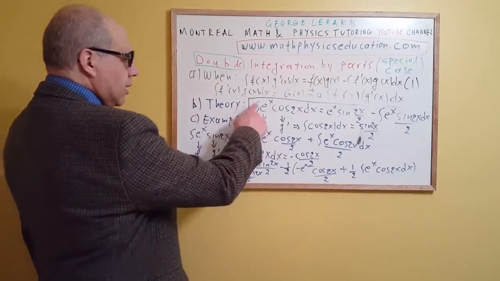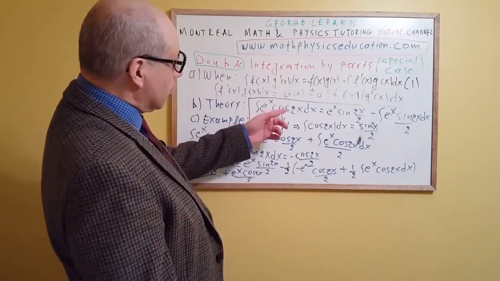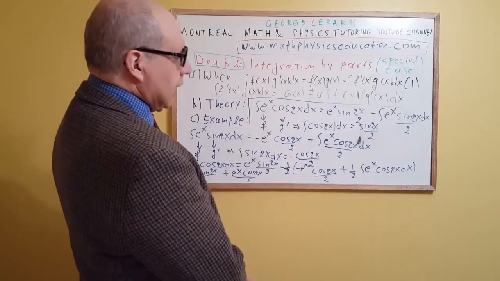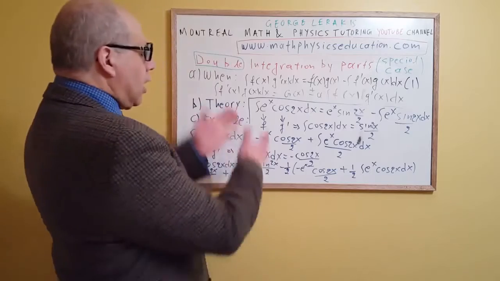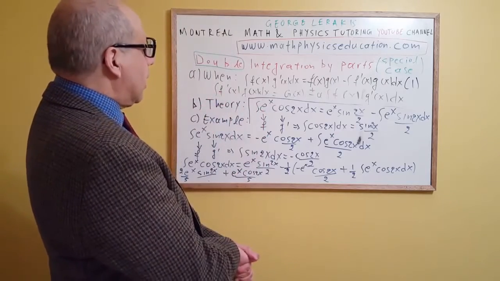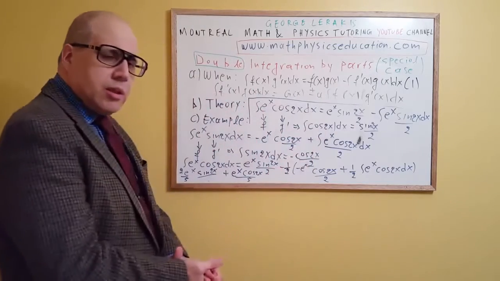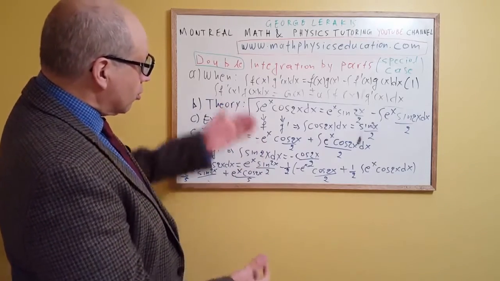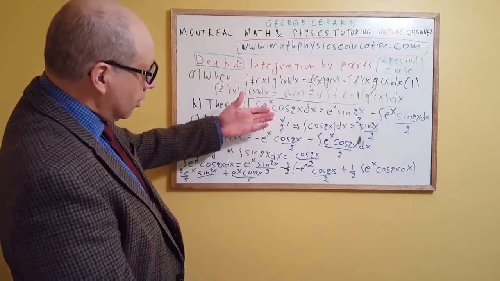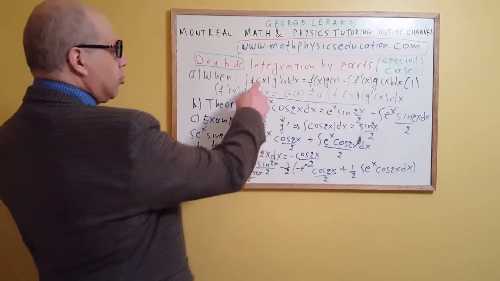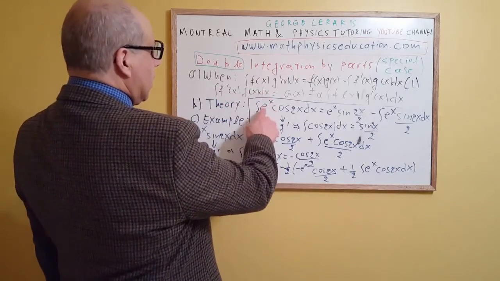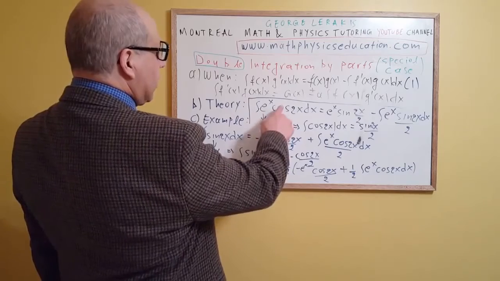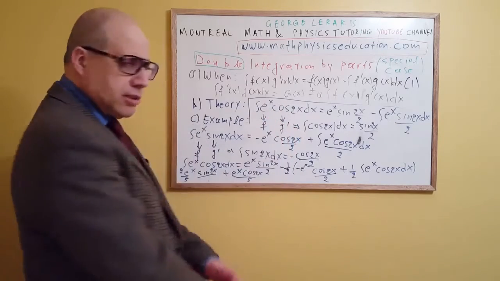So let's say that we have to find the integral of e to the x cos 2x dx. So here, if you try any other way of calculating this integral, you cannot. So that means that you have to do integration by parts. And what we substitute here, we substitute the e to the x to be the f and the cos 2x to be the g prime of x.